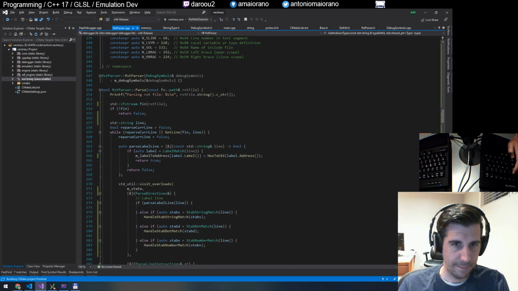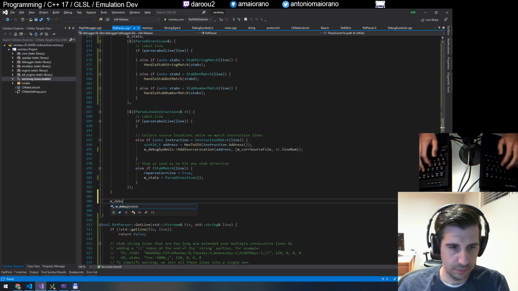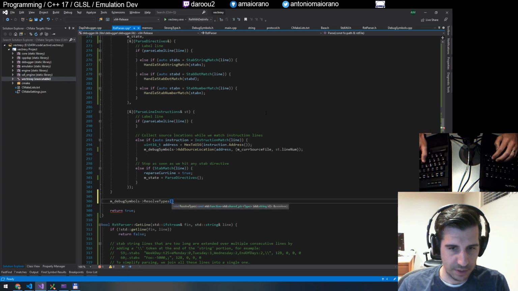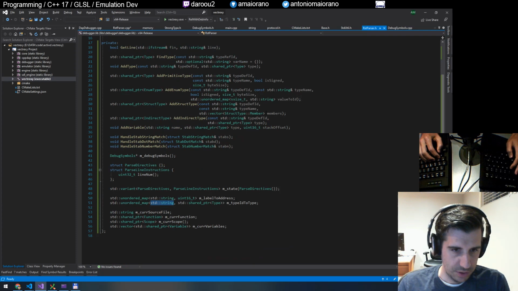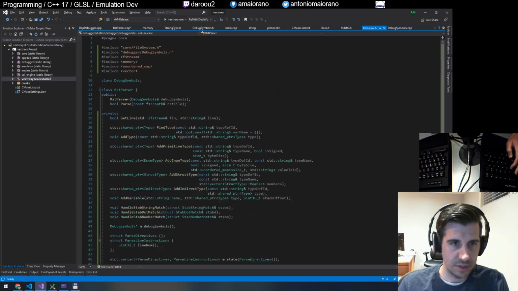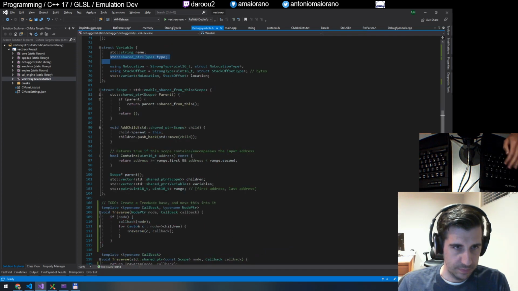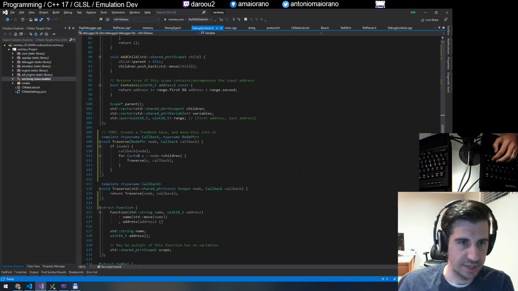Let me see. So here we'll say resolve types, and now I got to give it the resolver. So the resolver is, as we saw, a function that basically takes a string ID and returns a type.